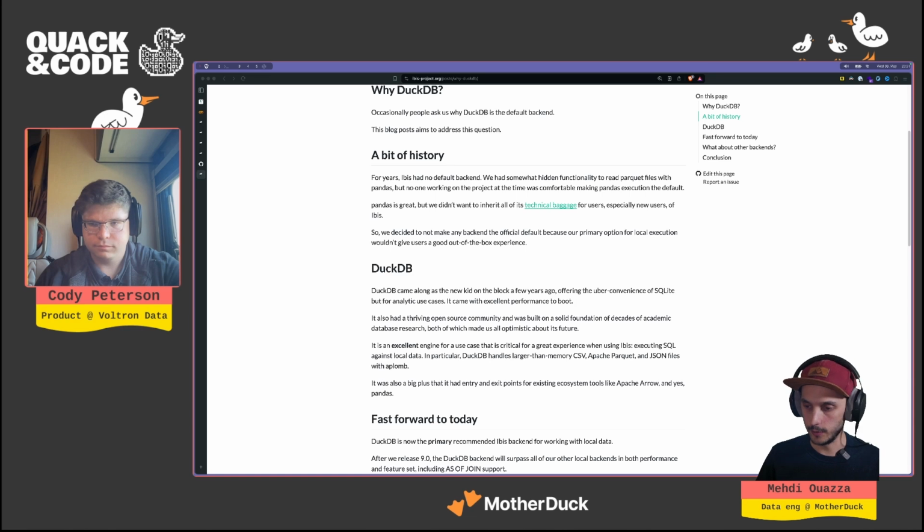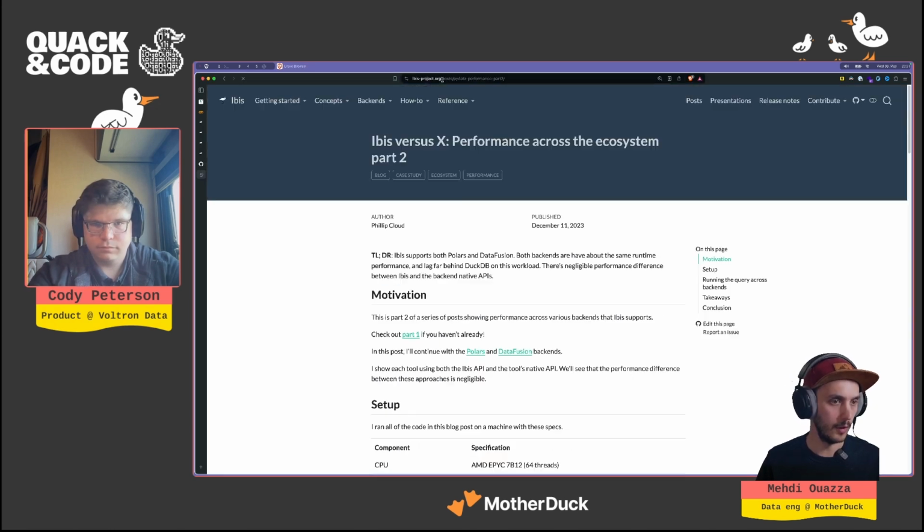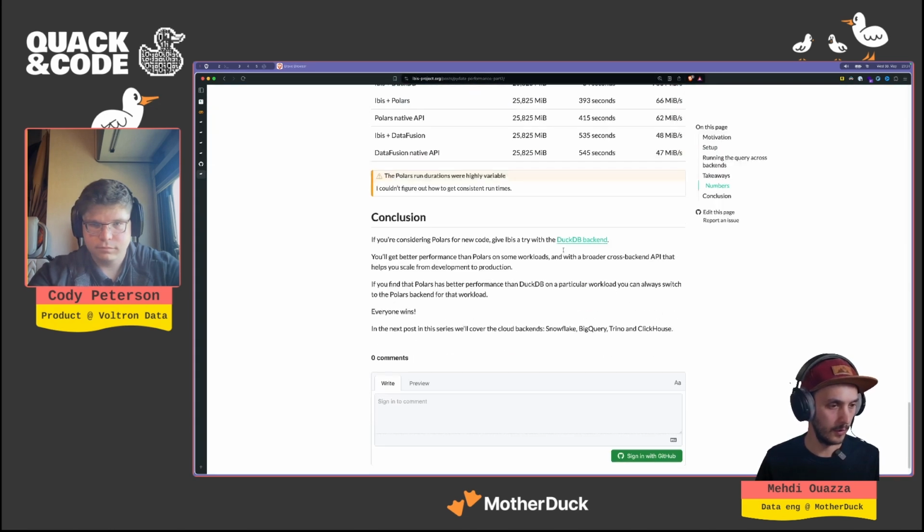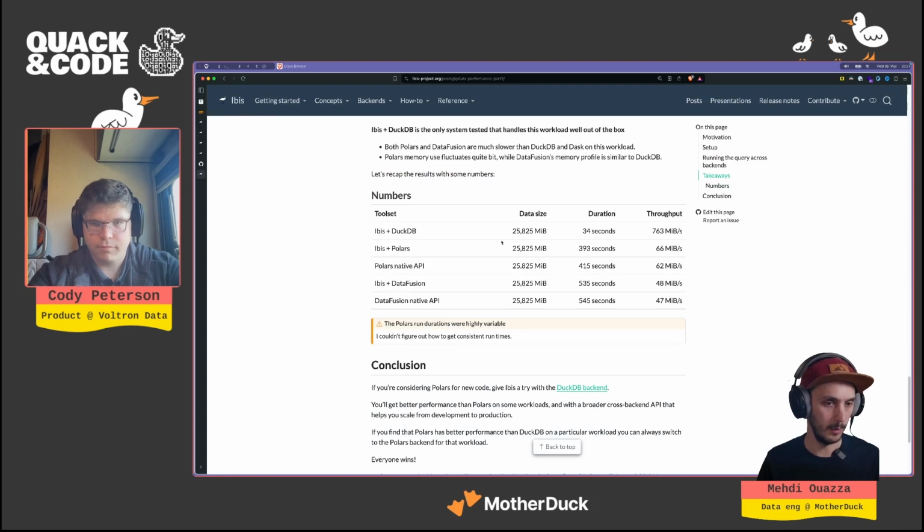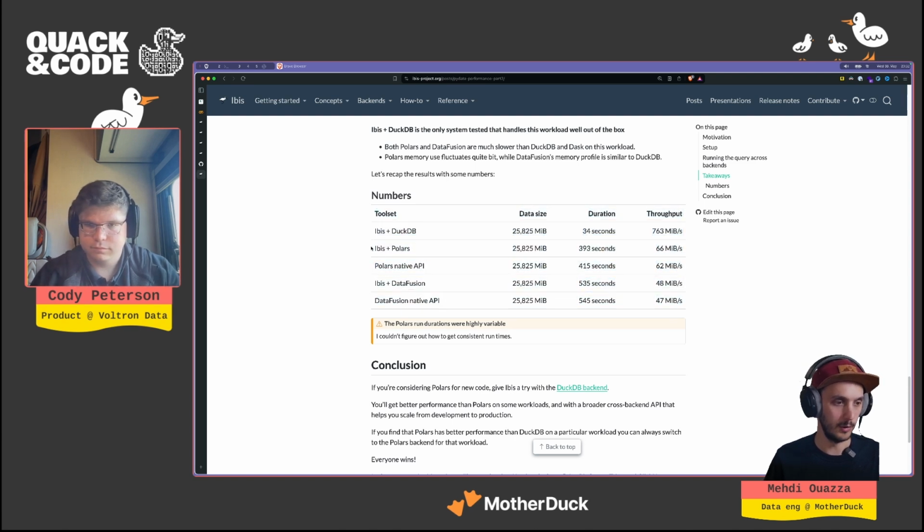And so regarding DuckDB and Ibis, I've seen also something else regarding benchmarks. You have another blog. Let me just quickly open this one, where I see you've done some performance comparison here with Ibis plus something else. Can you give your thoughts about this? I think this is also really interesting.